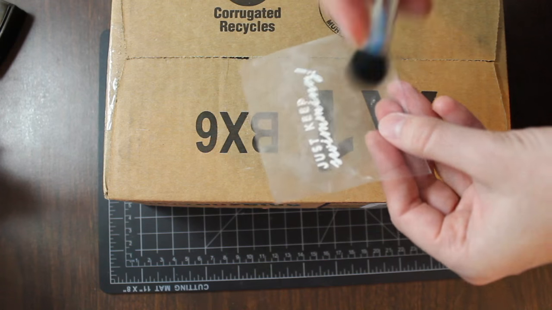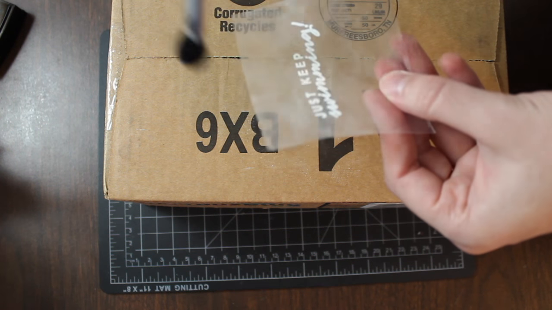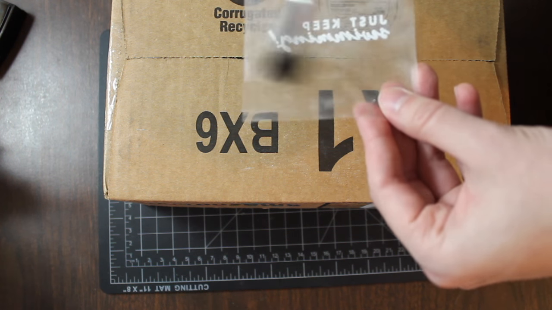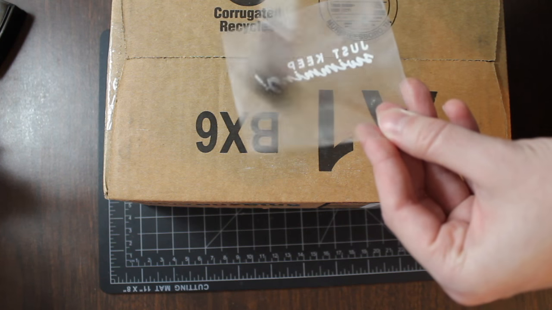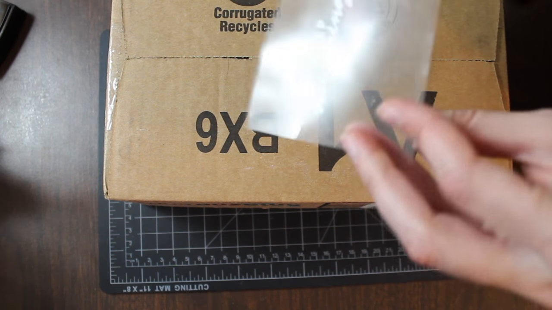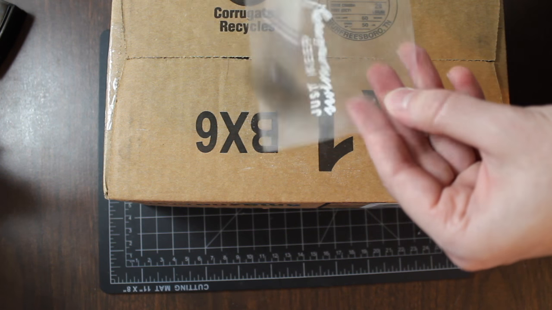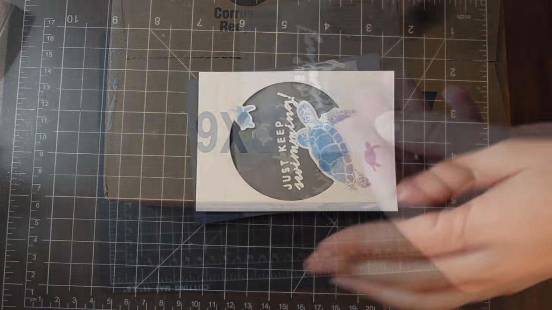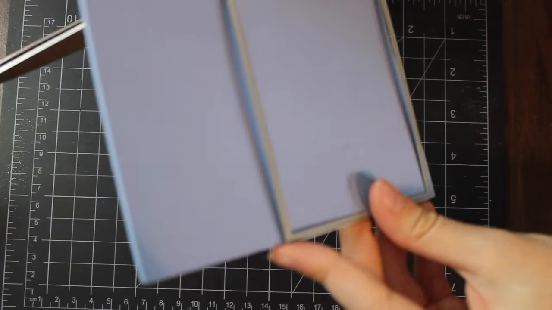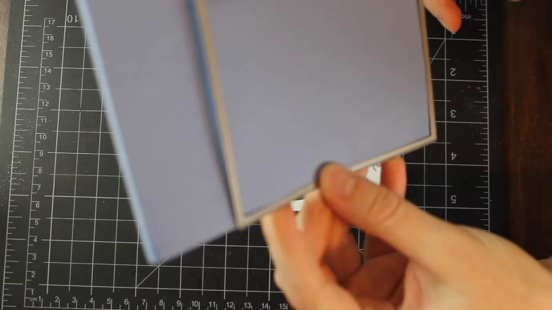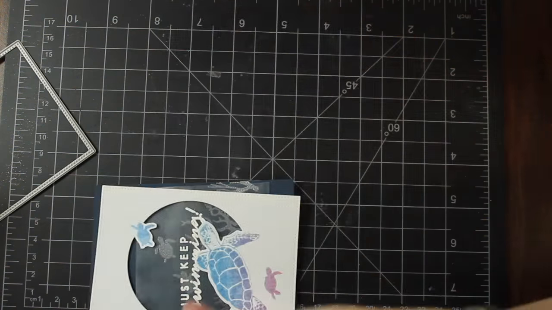So just make sure your gun's really hot, and when you're actually embossing the sentiment, kind of move it around quickly so it's not lingering in one spot and actually melting that spot. So the embossing powder doesn't take that long to actually melt on the acetate, so it's pretty quick and easy. You know, maybe it will take a couple times to get it, but it's actually really fun.